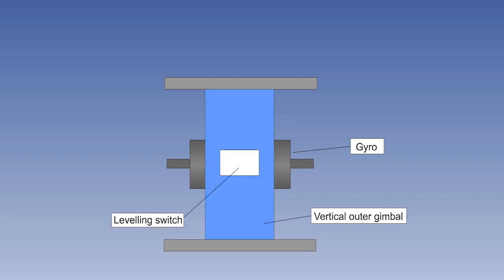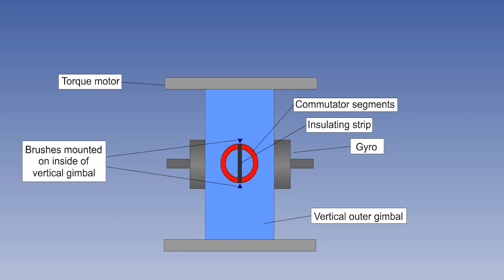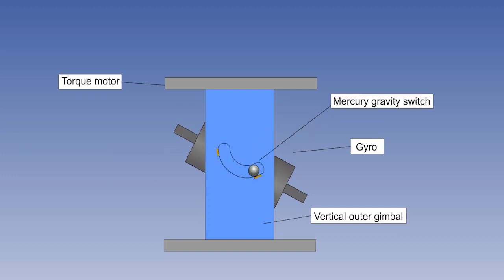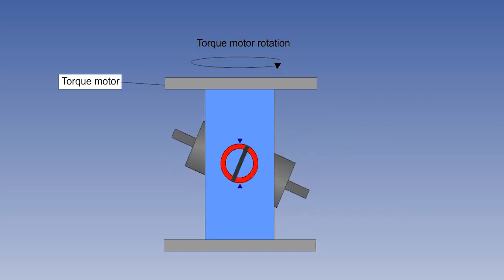Both systems use a leveling switch and a torque motor. To tie the gyro to the yaw axis, the inner and outer gimbals are maintained at 90 degrees to each other by a system of commutators, insulating strips and brushes. If the gyro topples, the brushes are no longer in contact with the insulating strip, so a current passes through the commutators. Alternatively, to tie the gyro to the vertical, mercury gravity switches are used. Either way, the correcting signals are passed to a torque motor which applies a rotational force to the gyro in the yaw axis.